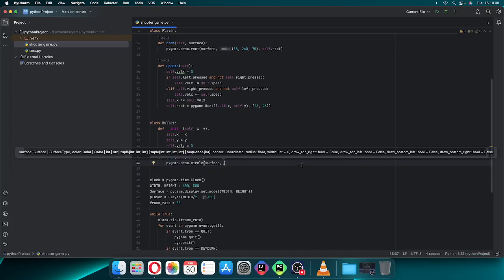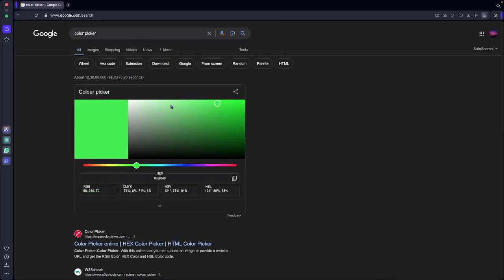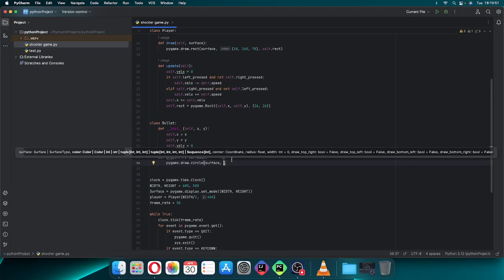So for the color, let's go to this color picker back. I think something like, how about some bluish color? Maybe bluish color would be good. I kind of like this. No, I think yellow color would be better. Some golden color, because I'm sure I saw some bullets which look golden or something like that. So that's why I'm just going to choose this color. Okay, this color looks good. So this RGB values, Command C, and in a tuple, Command V. This is our color.